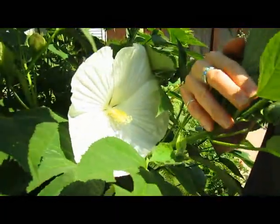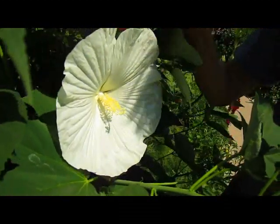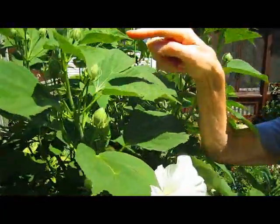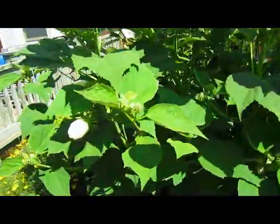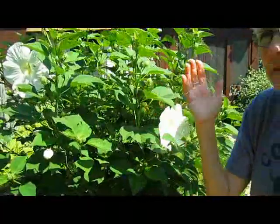Some of you may be familiar with hardy hibiscus — the hibiscus that grows in our climate. Just look at this — it is almost the size of a dinner plate. This will be done today; this is a one-day wonder. But you can see that all of these blossoms are waiting their turn — there are hundreds on here right now. Tomorrow it'll be gone, all folded up and ready to drop down. We have some being shaded by our peach trees and they are way, way behind this one.